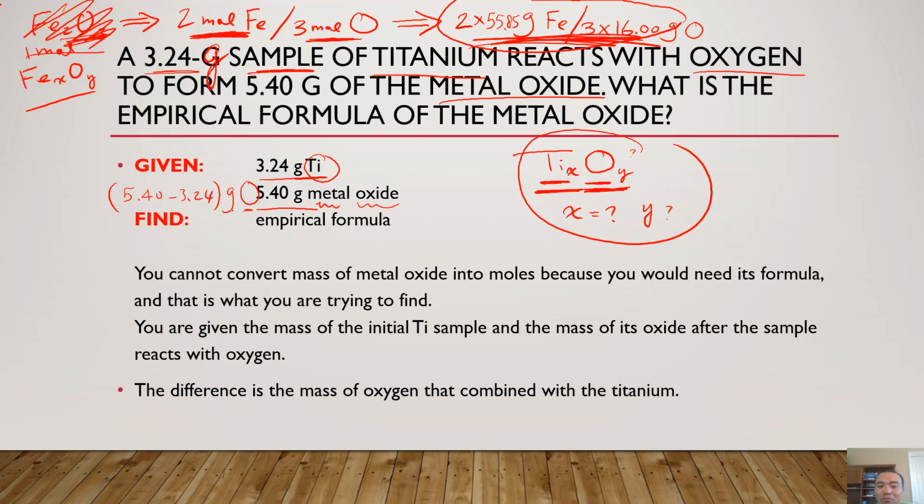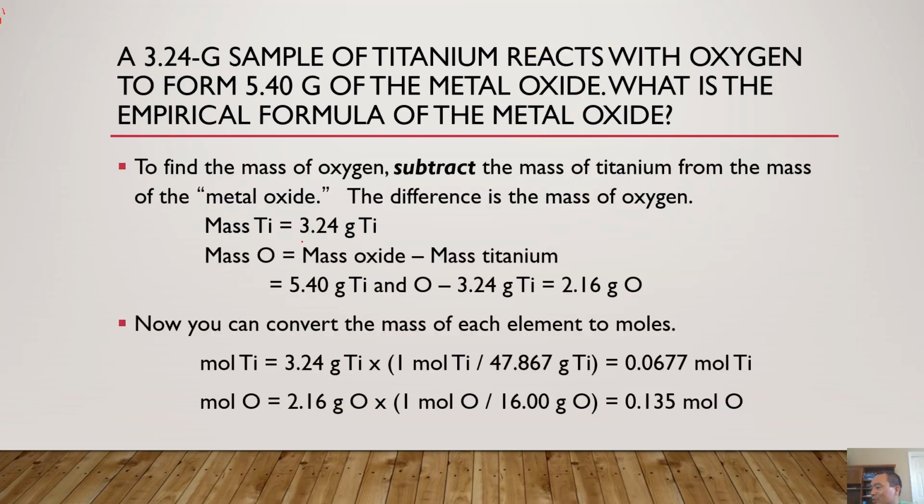You have grams, then you can convert grams to moles of each element. Okay, so let's do that. This is grams of titanium. The other one is oxygen atom. So you do the difference of the two, because we know the metal oxide contains both titanium and oxygen, right? So do the difference of the two, that gives you oxygen mass. Now you do the calculation of moles by what we have already done, converting grams of one thing to moles of one thing. So the denominator is the grams, using molar mass.